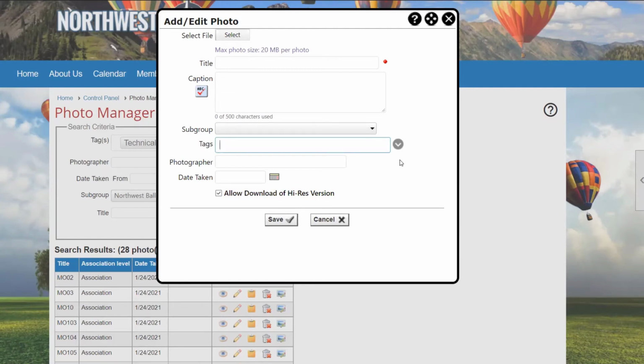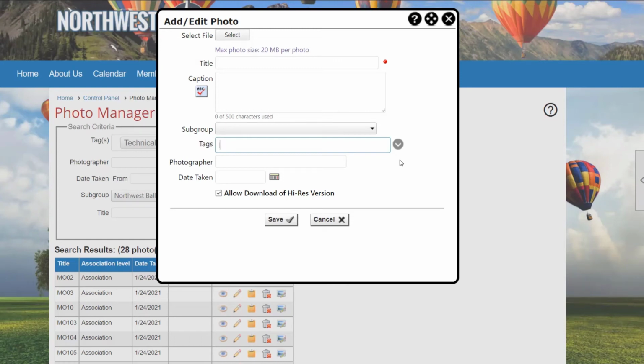But thinking about what you might be looking for, you are thinking more ahead to the look and feel of your site, maybe the branding of your club or association. You might have photos that you're adding to your photo library that are stock photos. Maybe you want to tag some photos with city versus forest. Maybe you want to tag some photos with a color theme.